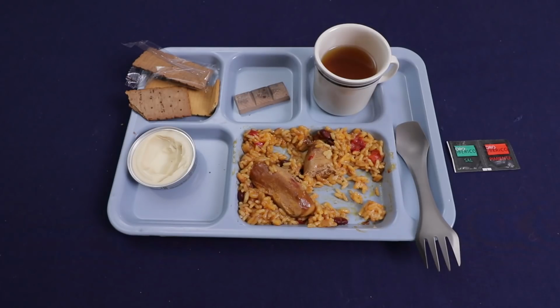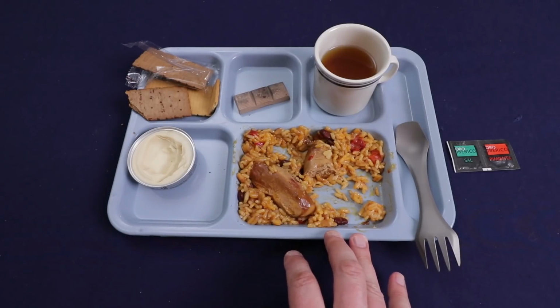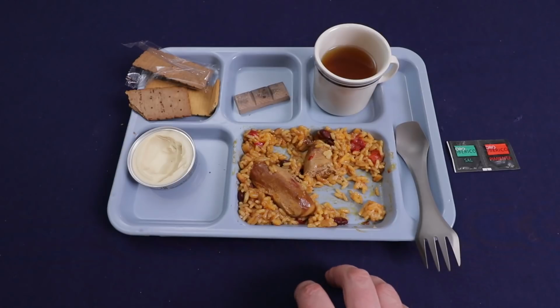Well, okay then. That's going to do it for this 24-hour French ration, menu number 8, the rice and sausages. It says with spicy sauce, but it doesn't taste spicy at all to me. Or at least it's not hot. But I'm not saying it's bad. I really did enjoy this. I think the entire ration was great. Really enjoyed everything. I pretty much always do with the French rations.